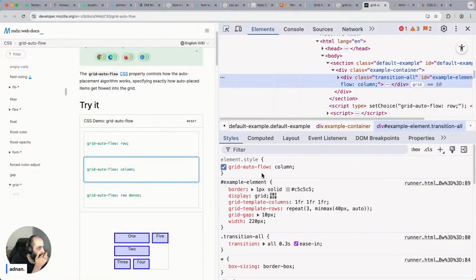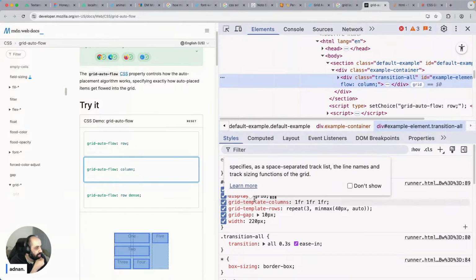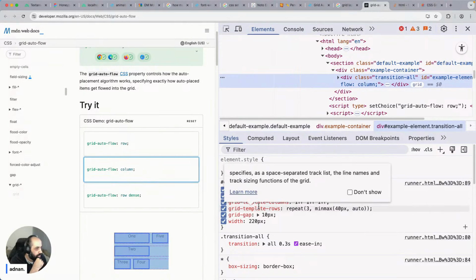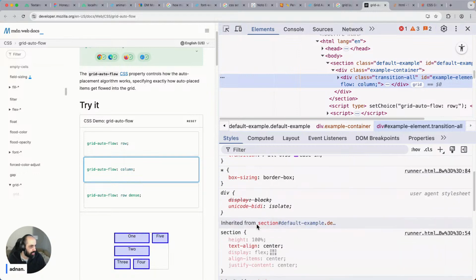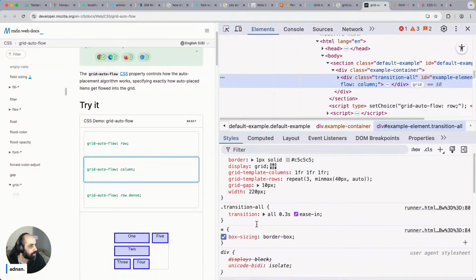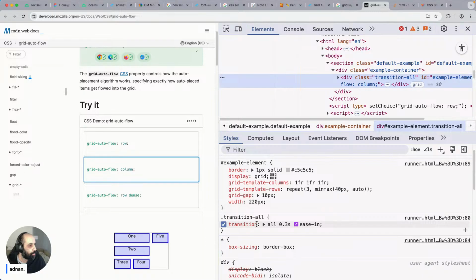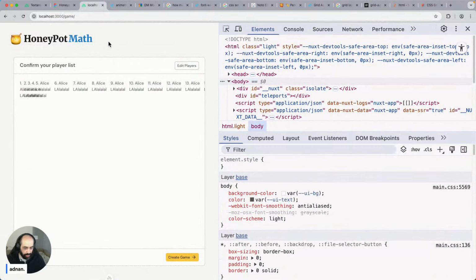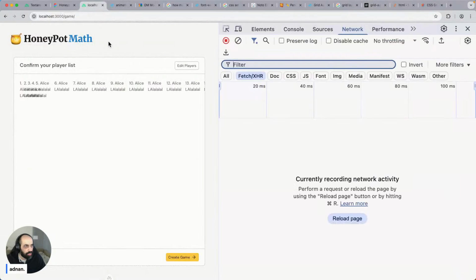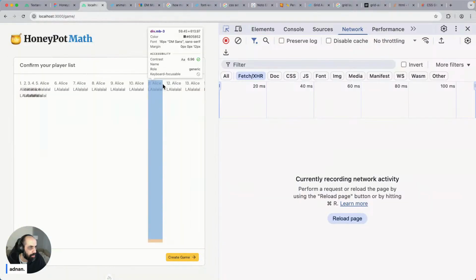So display grid, display template columns, display template rows. So it has a number of rows. So it's a very simple grid definition with some variation here. So let's take a look at what this looks like in our situation, right?